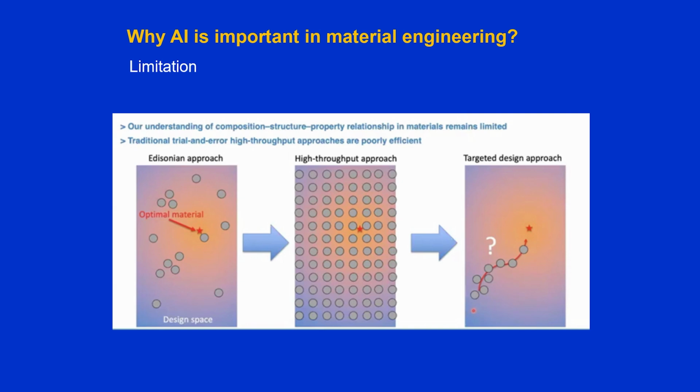What is the advantage of that? This gives you an idea of high throughput screening. In the traditional approach, the design space is very big. You start something here, something there, and your real solution is somewhere else. So the chances of hitting the target are low, right? You have to employ a large number of people, trying from different directions, so that you can reach the solution. In high throughput screening, what do you do? You have a large number of systems and you measure each of them using computational approaches, their properties, everything you measure.